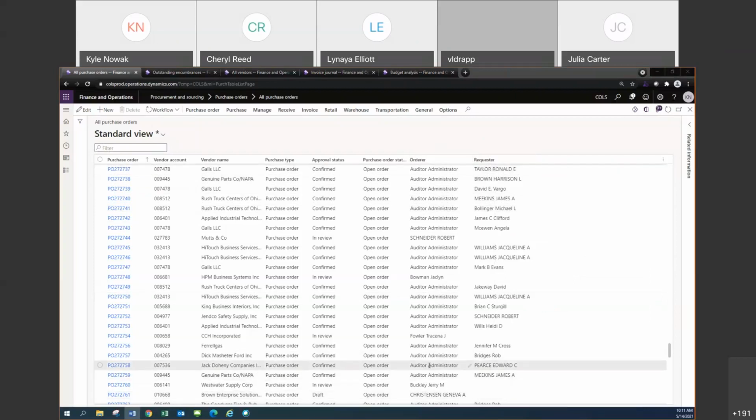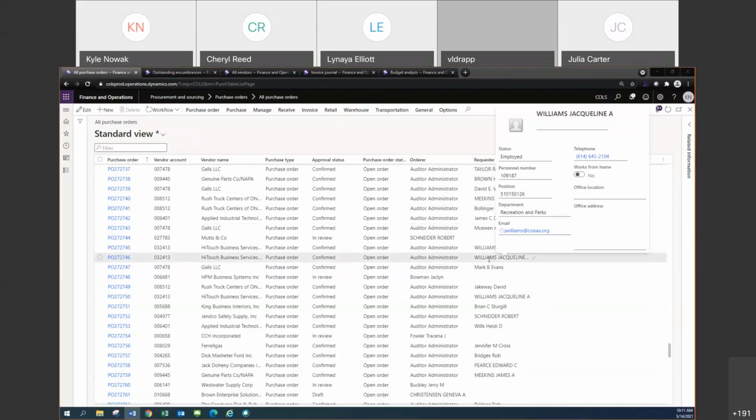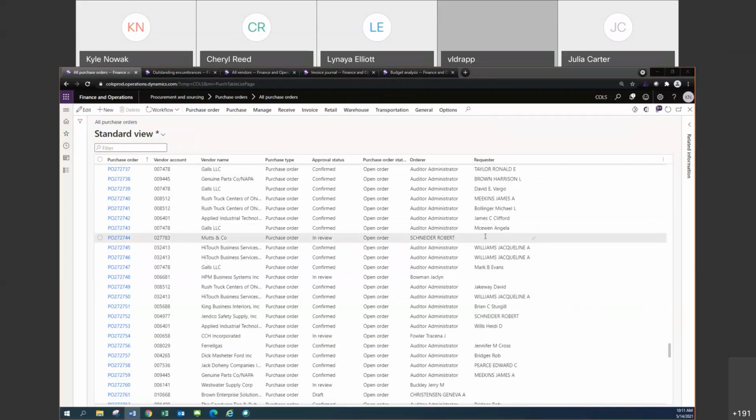The other ones that you could put in here: project ID if you work with grants or you work with capital. Also, purchase order description or PO description. If you populate that field when you're creating your purchase order or purchase requisition, that can also help you identify purchase orders by a specific project name. Also, Cheryl made a good point here, and I don't have it in here. Accounting dates can also be added in here.